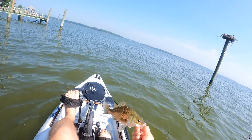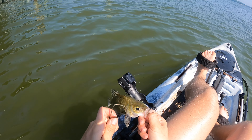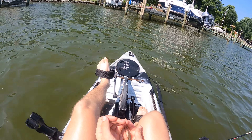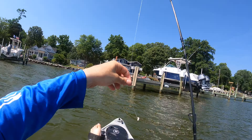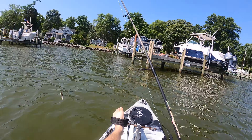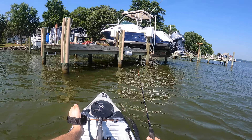I am going to keep some today — do a little catch, clean, and cook when we get back to the house. So I've got my stringer here, and we're just going to thread them on, hopefully fill this sucker. First fish. These little mud minnows — whatever you want to call them — are perfect bait for perch. And honestly, all of our saltwater species: flounder love them, rockfish love them, drum, speckled trout. You can catch a little bit of everything on these. If you live near the water and have a minnow trap, you can usually get your own pretty quickly. This morning I went down, baited my trap, and got a couple dozen minnows for today's trip.